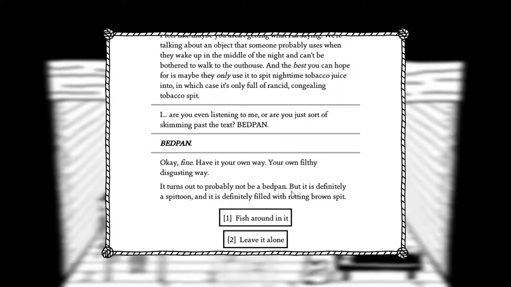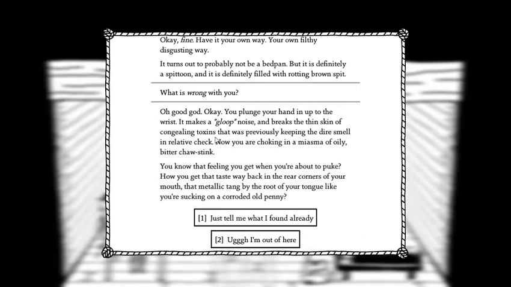It turns out it's probably not a bedpan, but it's definitely a Splatoon. It's definitely filled with rotting brown spit. Fish around. What is wrong with you? Bite me. Oh, good God. Okay, you plunge your hand up to the wrist. It makes a gloop noise and breaks a thin layer of congealed toxins, previously keeping the dire smell in relative check. Now you're choking on a miasma of oil, bitter chaw stink and tobacco spit. You know that feeling you get when you're about to puke. You know how you taste it way back in the rear corners of your mouth, that metallic tang by the root of your tongue, like you're sucking on a corroded old penny.